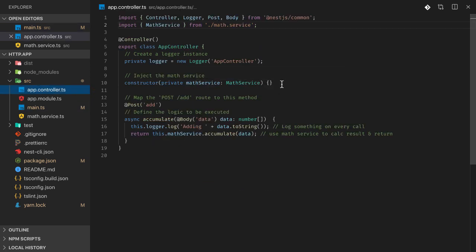However, we're already injecting this math service that we were going to delete, and I think it makes more sense that we use that service layer for what it's meant for, and that is to provide an interface to our controllers, but leave the implementation elsewhere.